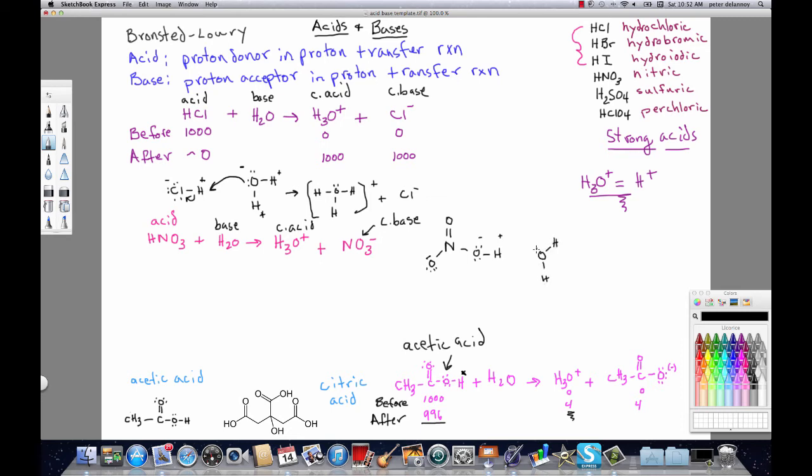So I'm going to draw it this way so that the partial negative charge, the pairs of electrons on the oxygen in the water molecule, are faced in towards the hydrogen that's attached to the nitric acid, which has got a partial positive charge on it, and we can use a curved arrow mechanism to show what's going to happen here. And that is how we get, again, to the hydronium, which I'll just draw this way. All right, and a free nitrate polyanion that's now in solution.